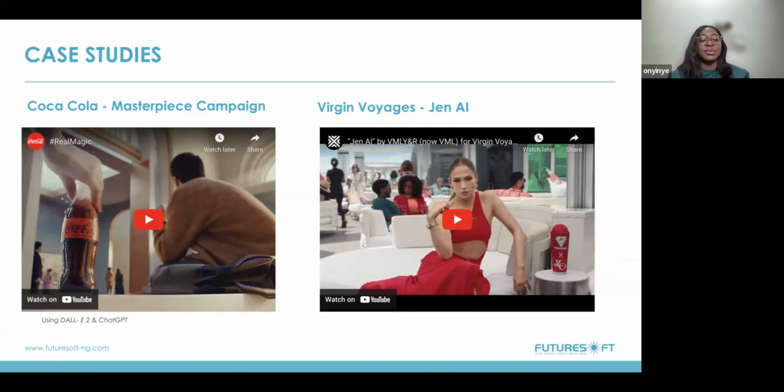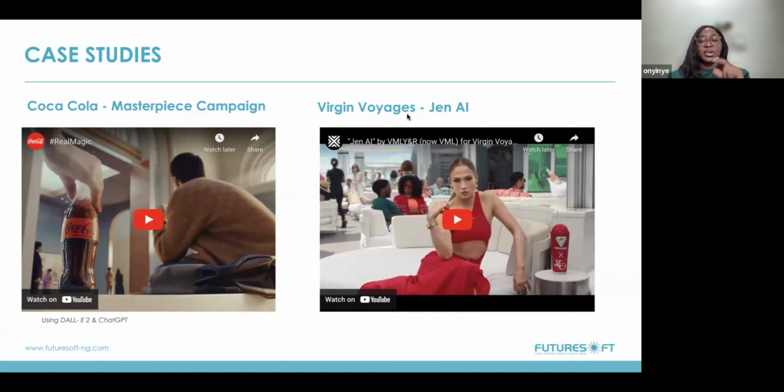Probably it's possible, but it will cost a lot more. And that is something that is removed by AI. That's a possibility that you can get with AI, the fact that you can do very big things with a very small budget, because some of these tools are available for free, and some you would have to upgrade with a little investment to be able to utilize the range of services that they offer.